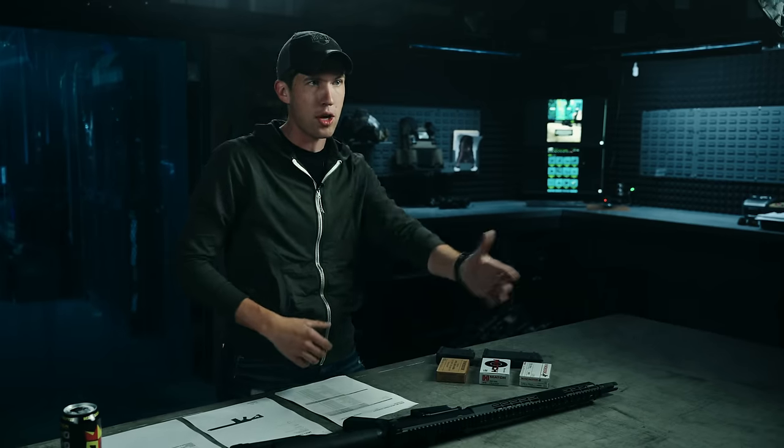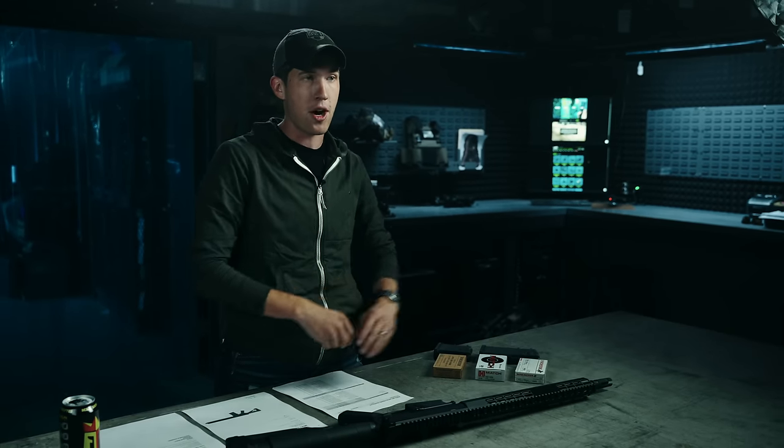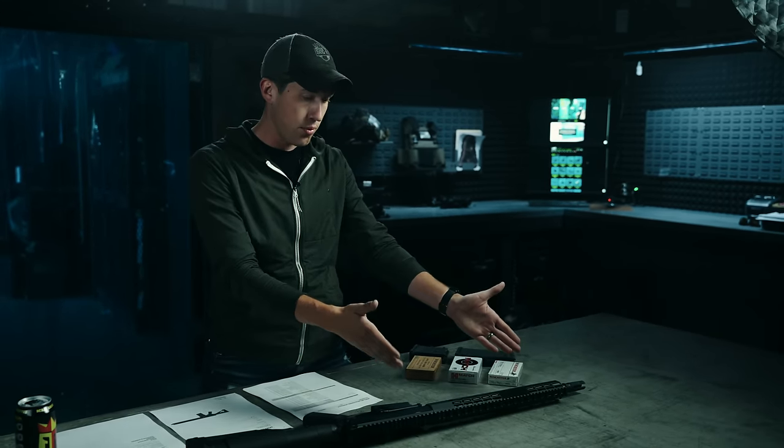We're gonna be shooting close range stuff. Then we're gonna go shoot mid range, long range stuff. Some will be rapid fire, some will be slower. Some, the gun will be really hot because it's a productive training day, and I'm not gonna let it cool all the way before I start shooting it again. And that can affect barrel life and some of that other stuff out there. So we're trying to test the rifle the way you guys would, or in our opinion, should be training with it.